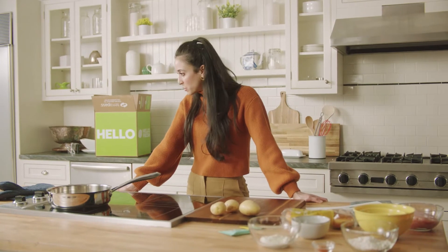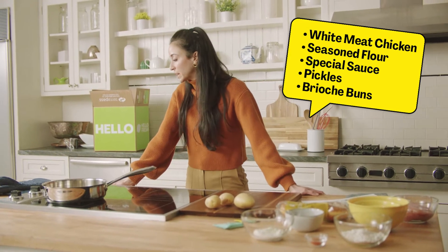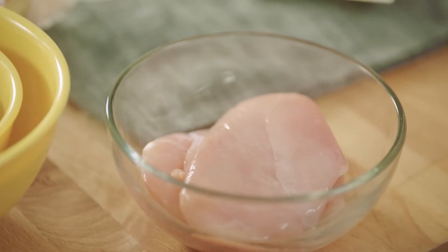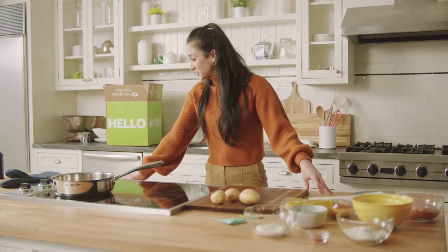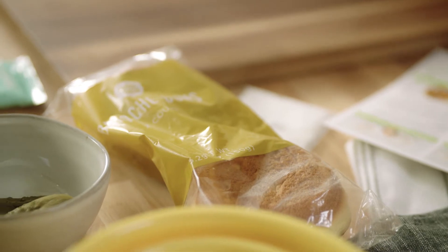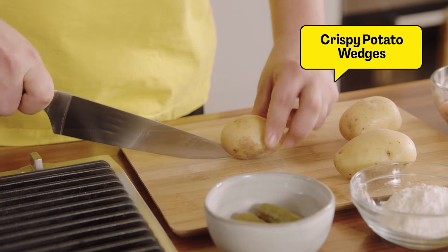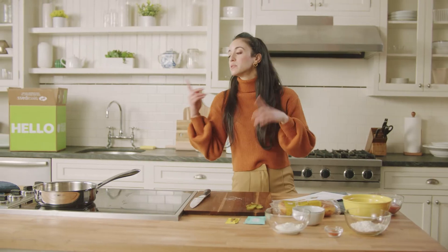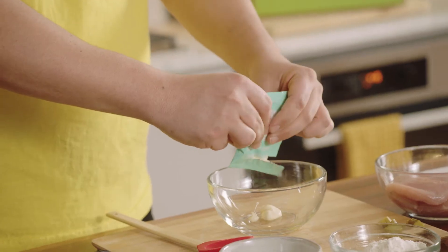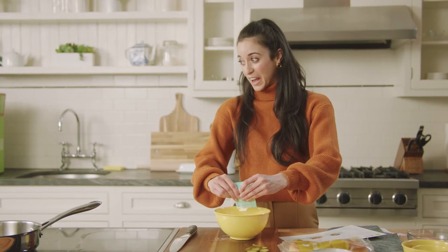The essential components to an amazing crispy chicken sandwich are, of course, the chicken — white meat chicken — our seasoned flour, special sauce, pickles, and the fluffy buns that hold it all together. The perfect side dish is some crispy potato wedges crisping up in the oven. Now let's get to the most important part: our spicy mayo relish and our seasoned coating for the chicken. I love mayo — I'm obsessed with it, so I'm super excited this recipe contains a mayo-based sauce.